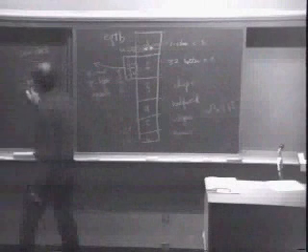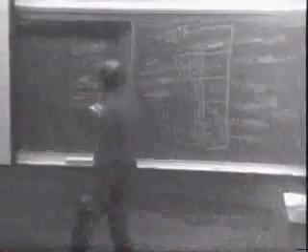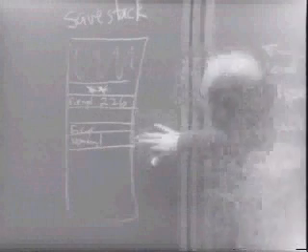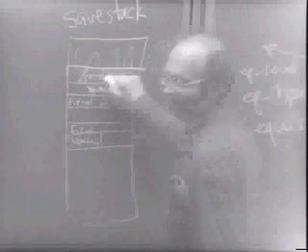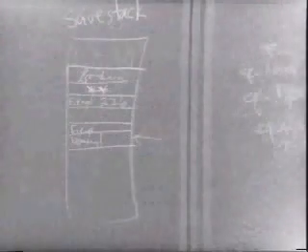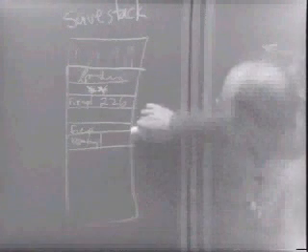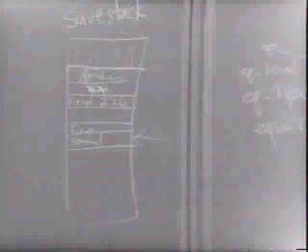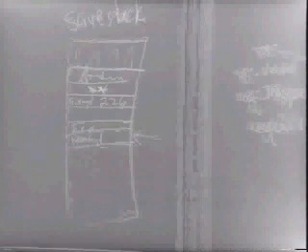So besides fix-up words in the save stack, I might have another fix-up word here. And then I'll have a boundary type of word here that says, this is where I began a new group. And there will be a boundary word up here too, the beginning of a new group. So when I get to a right brace at the end of a group, I run back and do all the fix-ups until I get back to the preceding boundary. And now everything is restored to the way it was when I entered that group. You get the general idea of this method?